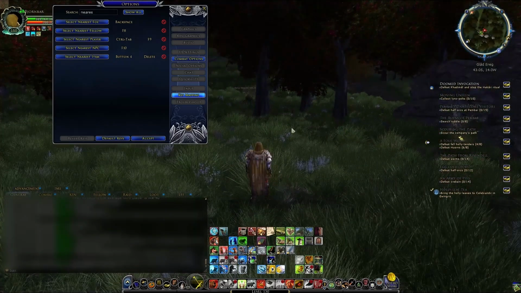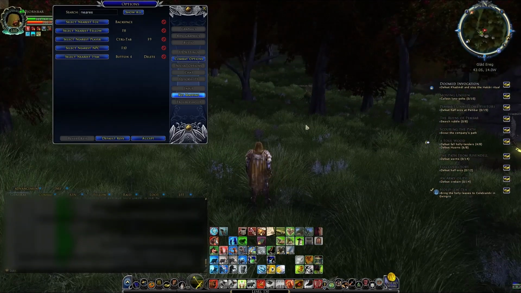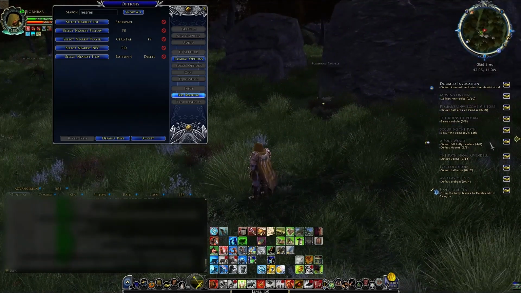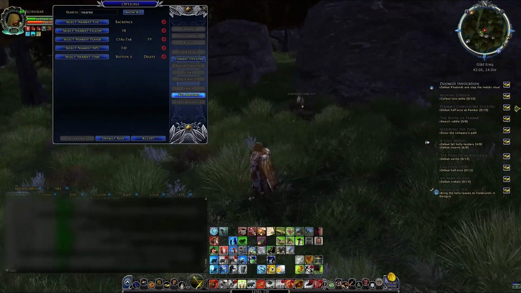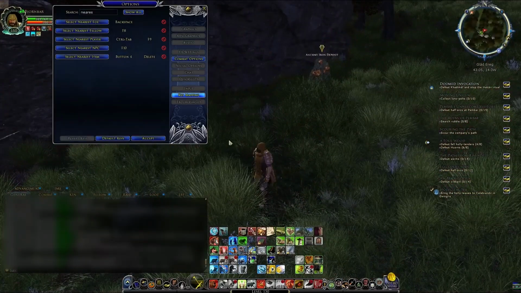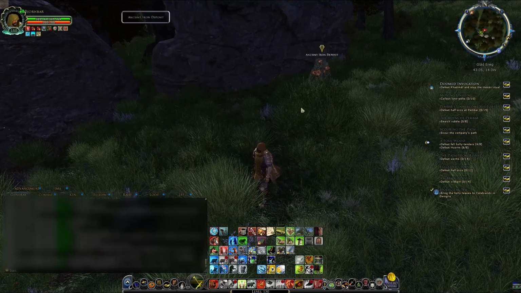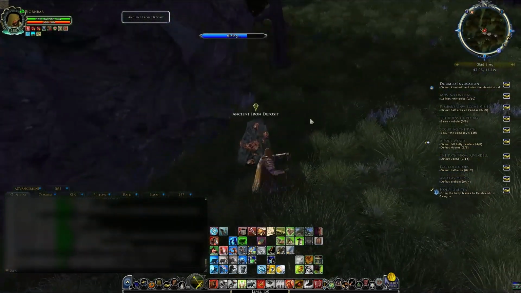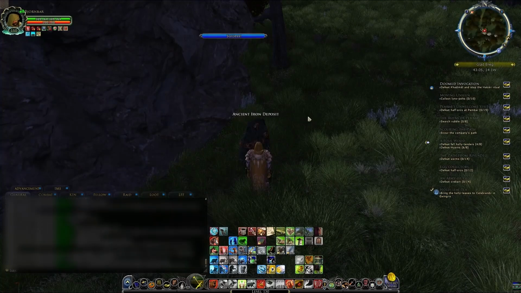So let's say real quick I'm not facing that target. You can see this arrow down here says, hey, there's something that you just selected right there. So then I'm going to hit the U button, which if we remember is the use the nearest item, and my character will automatically turn around, run over, and start using that item.